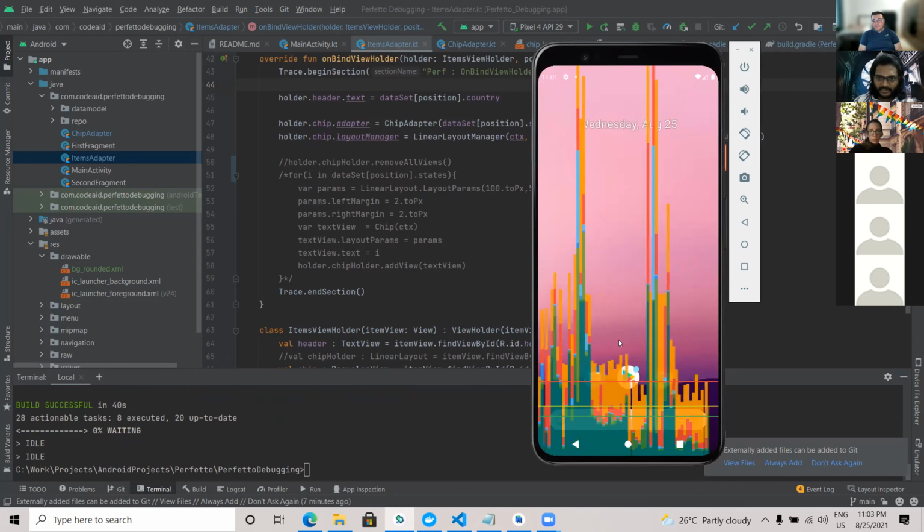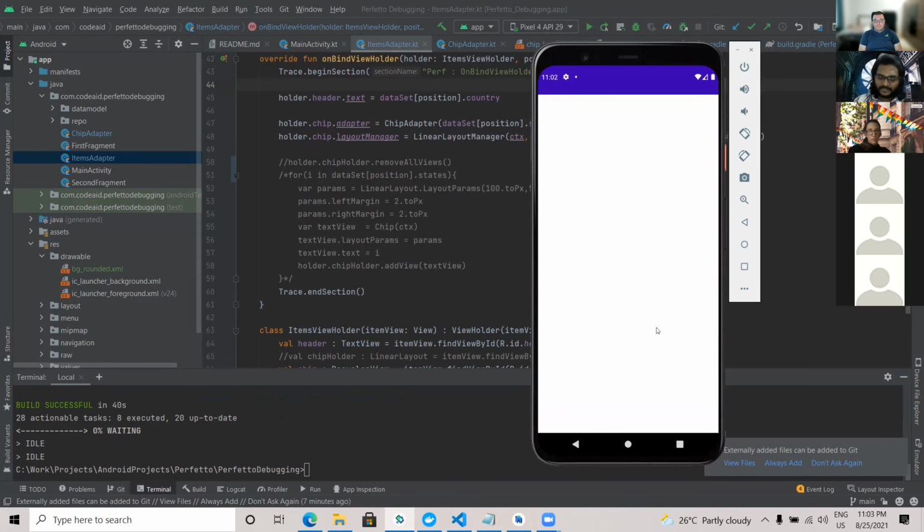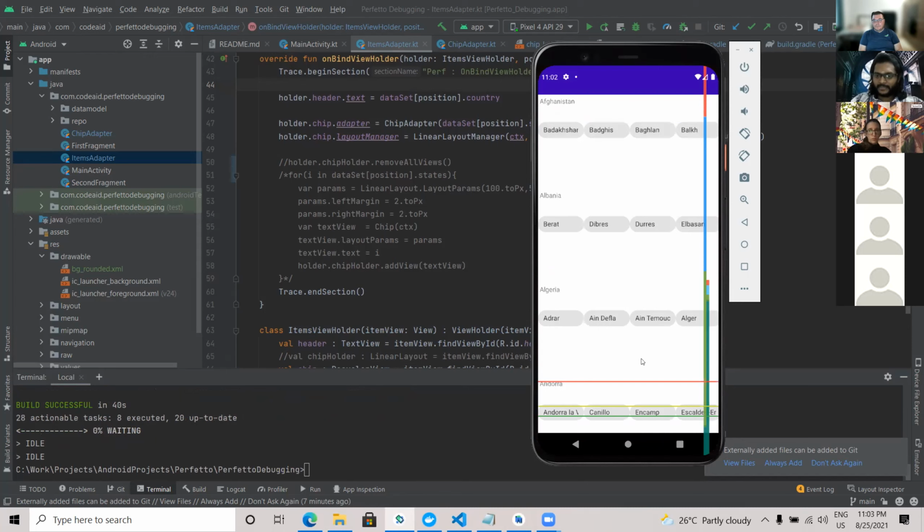Nice. So I have enabled this and we have our new optimized app. Now let me try scrolling rapidly over here as well.